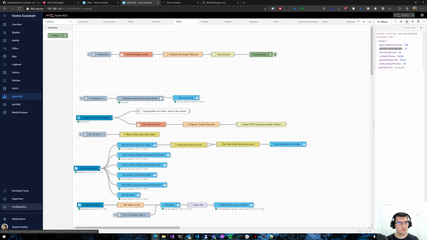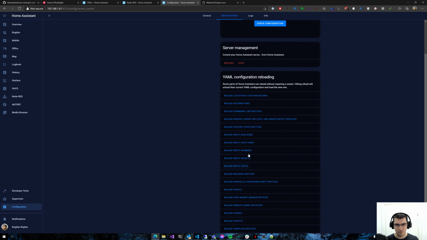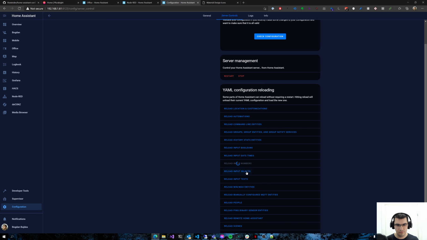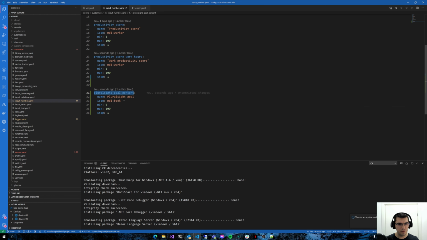What we have to do next after we save that is to reload the input numbers. Okay, and now we have to store it using Node-RED. So what I'm going to do here is grab the property name.